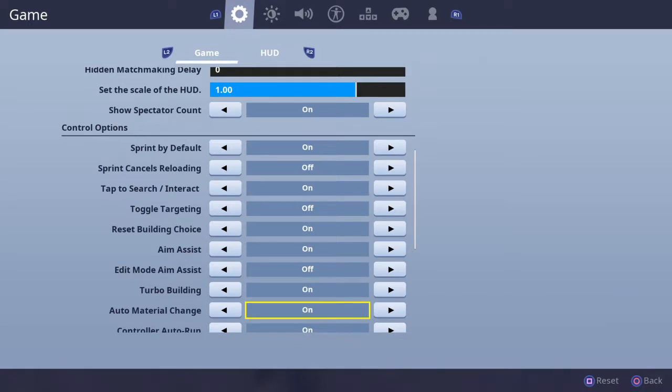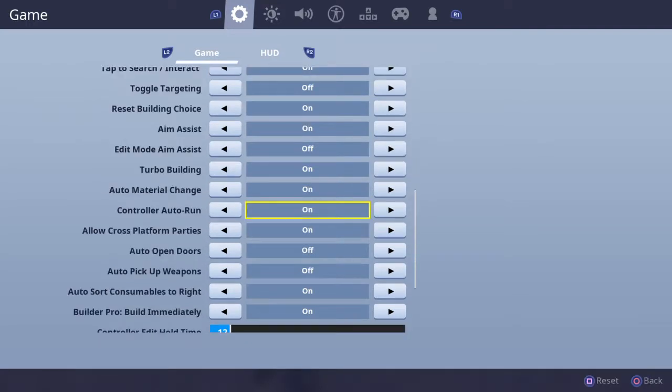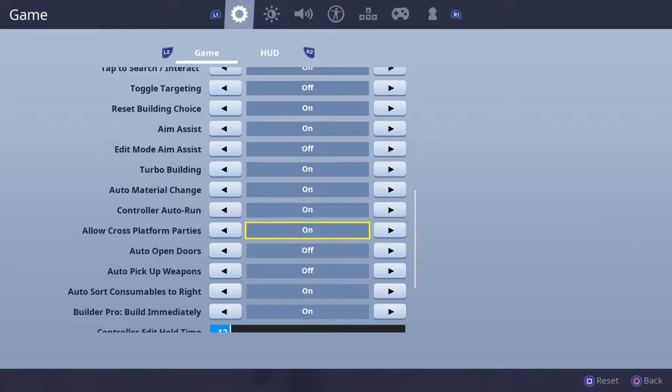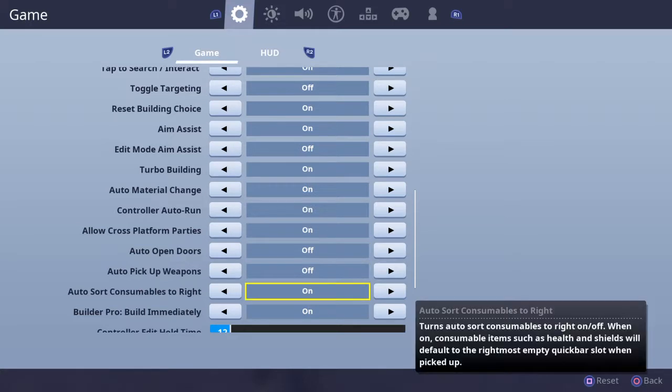Turbo building on, of course. Auto material change, I like that on. Controller auto run. Yeah, you need that sometimes. Let us cross. This is not important over here. Auto pickup, auto open. Turn those off. I like auto sort consumables to the right because it just helps get them out of the way.